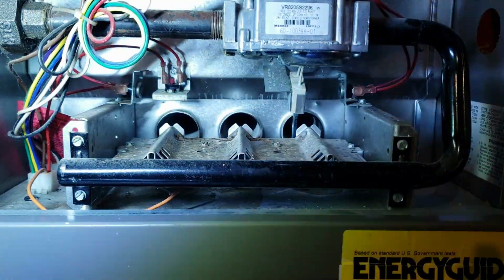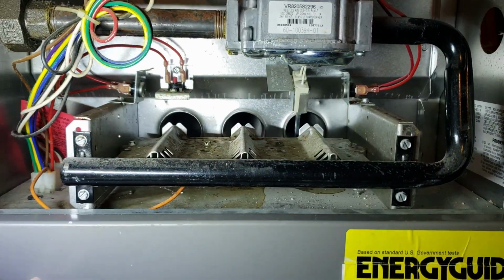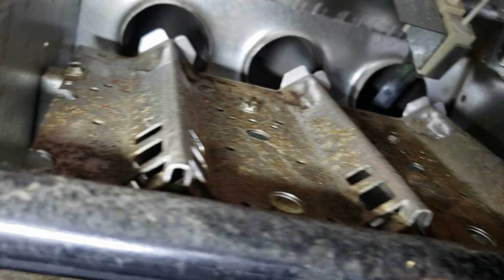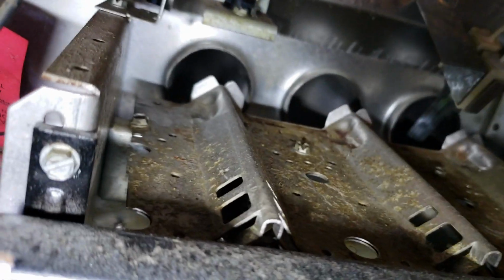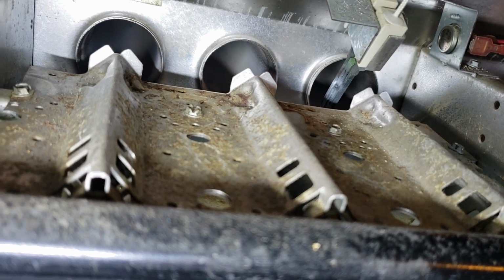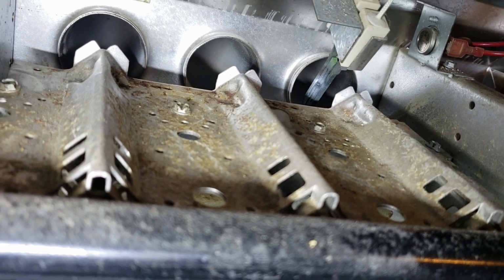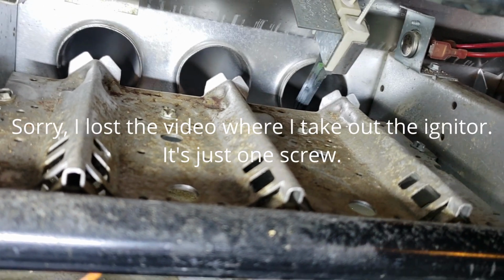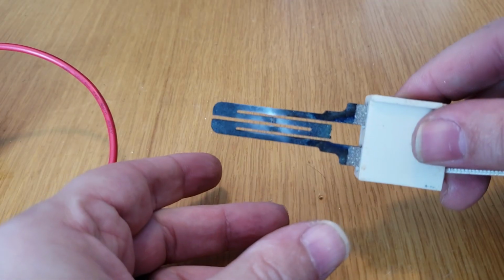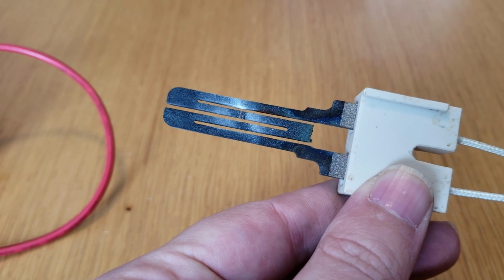Get a light on here. Okay. So you can see in there, see the igniter. If I can focus this very well. I saw that and I was like, well, there's the break right there in the igniter. So I'm pretty sure that's our problem. All right, upstairs now. So, there's the igniter that we had pulled out of there with the break.